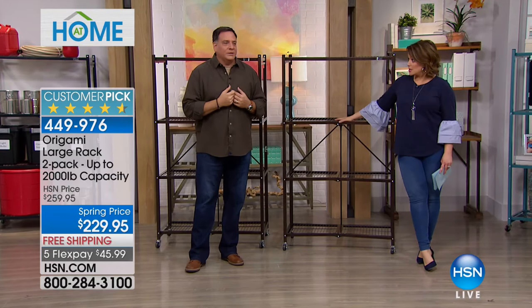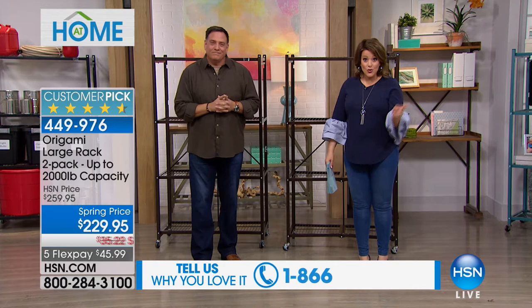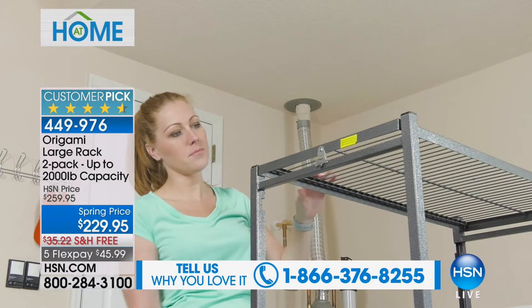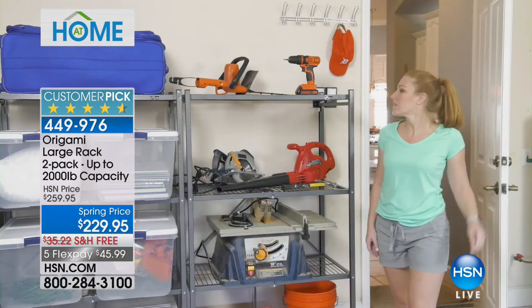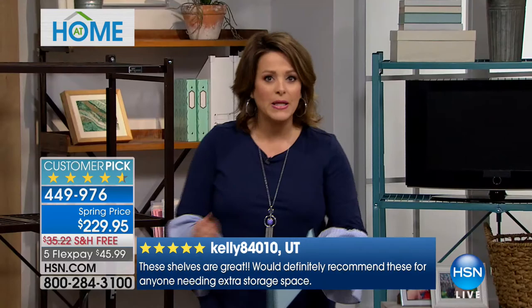It's like eating potato chips — you can't stop at just one. Once you see how well they work, you remember your first Origami purchase. When you shop on TV, sometimes you wonder, is it really as great as they say? Please read the reviews: over 2,900 reviews, and 2,300-plus are five-star. I cut the box open, gave it a shimmy, the Origami came out, I stood it up, it opened, I locked it, and I was done. No tools, no toolbox — if you're tool-challenged, you'll love it. From that story, we learned to trust Lou — he was right.